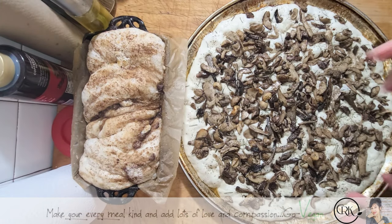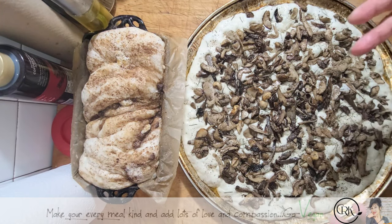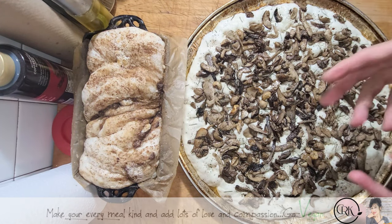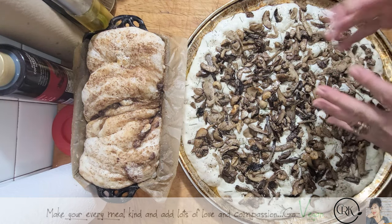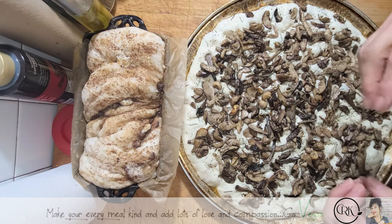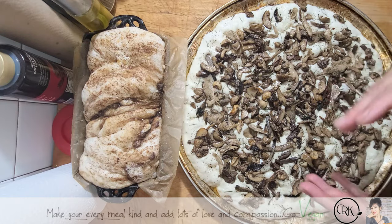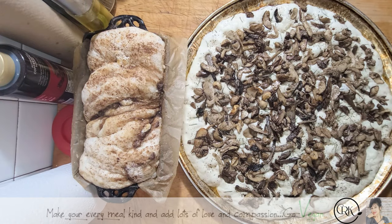And if you're afraid to make that very soft dough like I did, make it a little firmer for yourself. I mean, this is really how you like to cook. I'm just giving you ideas on how I do things. Like, I never measure anything. I always eyeball it. So sometimes it comes a little softer. Like today, I find that my dough was a little softer, but it's not the end of the world because it's still going to work. Play around with your doughs. Like I said, if you find it's too hard for you to handle, just sprinkle some of that flour on top, because you still want it a lot softer than a dough that you would knead on a counter. You don't want to knead this dough, but you know, give it a try.